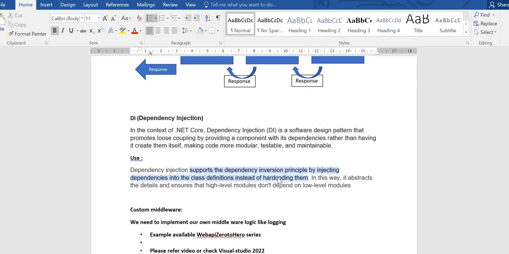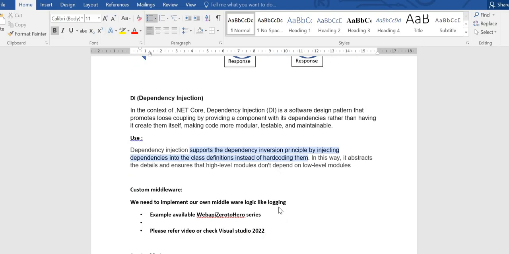Yesterday we discussed the dependency inversion principle: high level modules won't depend on low level modules. That is the use of dependency injection, using the inversion of control principle.